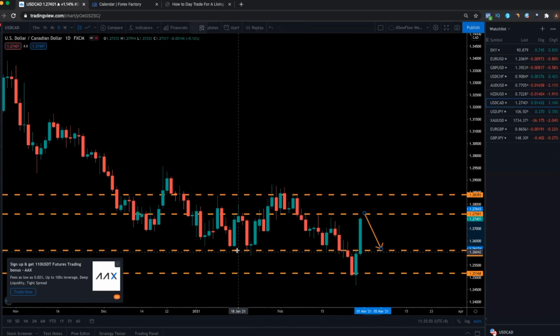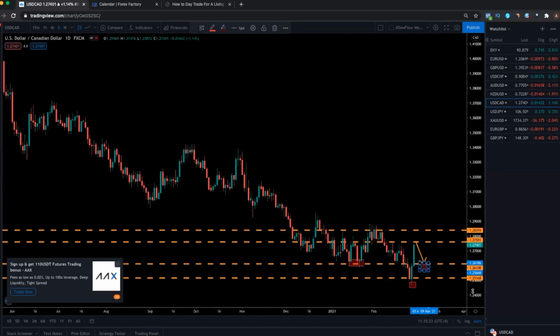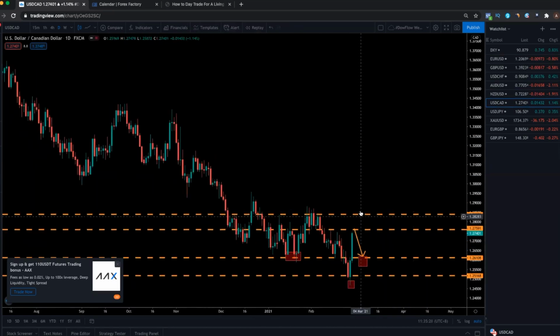Okay, because this one will look like the left shoulder, head, and this one will be the right shoulder if price were to retrace back to that. So you just want to be a bit cautious, and if I short here, I want to be quick enough to take my profits. Other than that, I don't recommend buying because we're still in a downtrend, and you have another resistance over here. So if you buy, it's quite low probability, so just try to avoid that.